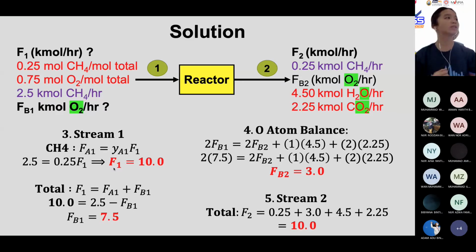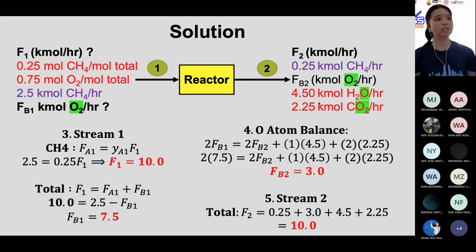Okay, done. Okay, so now I'm done on the inlet part. My inlet part dah settle. I dah tahu total. I know Fa1, I know Fb1, which is methane and oxygen. Okay, then I will see the outlet part. So outlet part, saya tinggal hanya Fb2 sahaja yang saya tak tahu, which is oxygen gas. Okay, so since I don't know the molar flow rate of oxygen gas, kamu tahulah kan oxygen gas hanya ada atom oxygen, means kita buat balance oxygen lah.